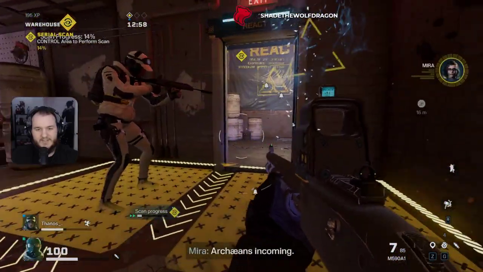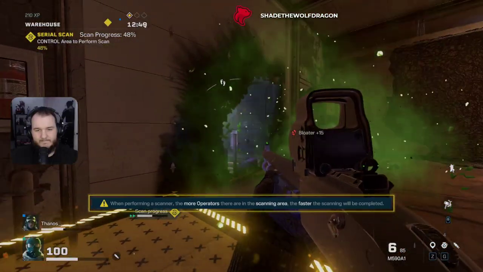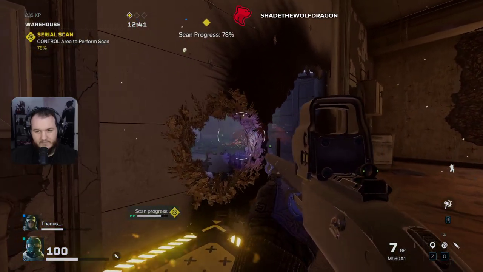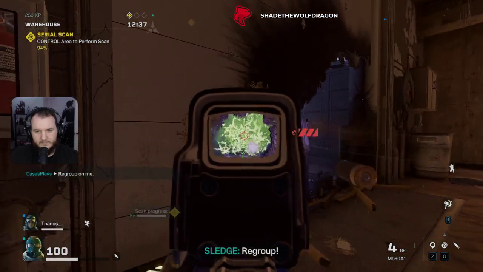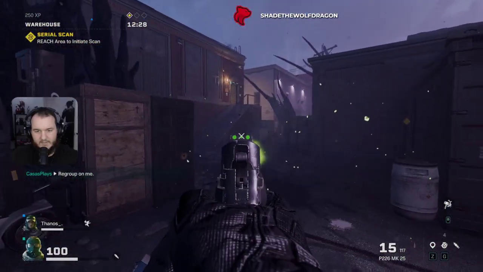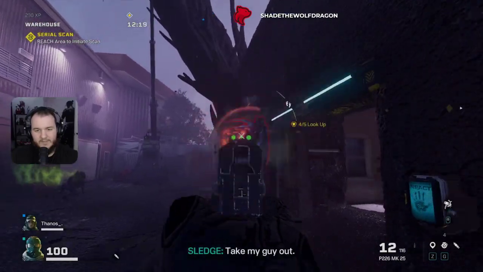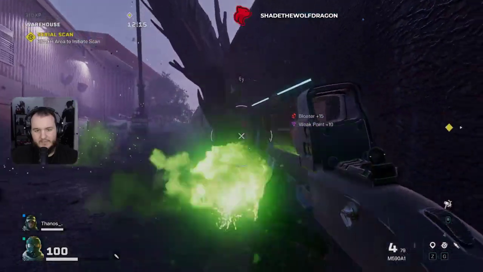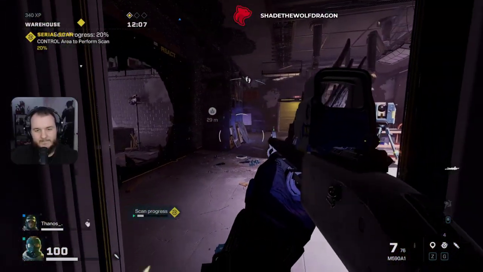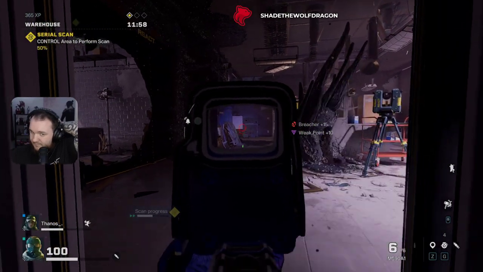Initiating data transfer. Arcane's incoming. I'm reloading. Oh, that kind of sucks. Reloading! Regroup! Go to the next scanning area. Nice. Watch your green. Yeah. Things got some power to it. Initiating data transfer. Hostiles on approach. Oh God.